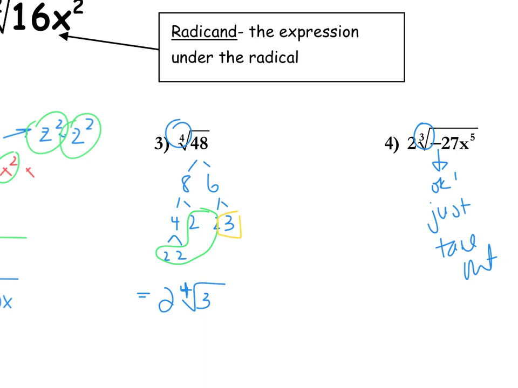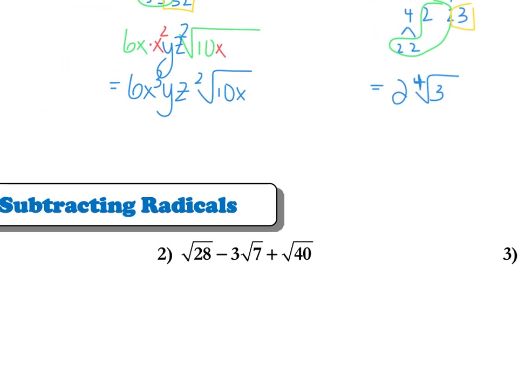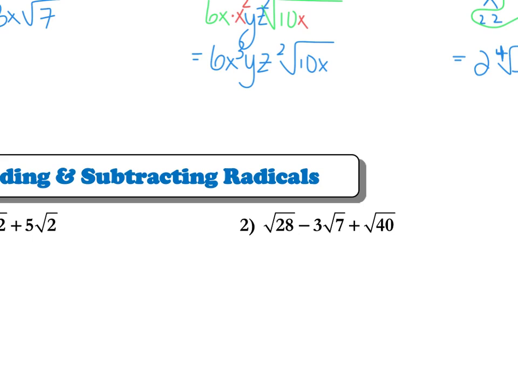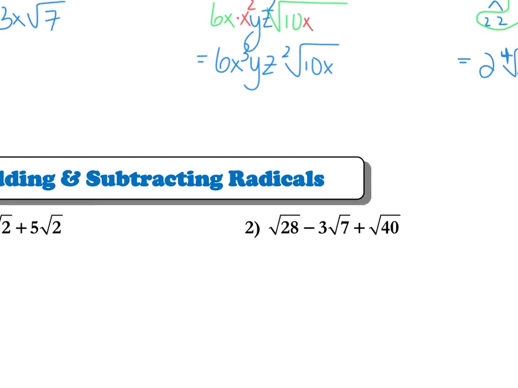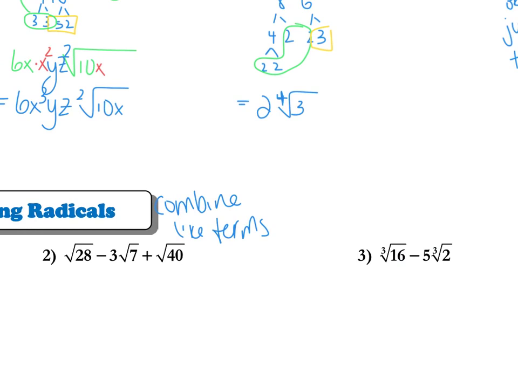Okay. All right, so adding and subtracting radicals. Remember that we treat this as combining like terms. So if they have the same radical, meaning the same index, the same radicand, then we can add the numbers in front together. If not, then we can't. So if we were thinking about combining like terms, we could add these two together. But this scenario, we couldn't because of the fact that it's squared.